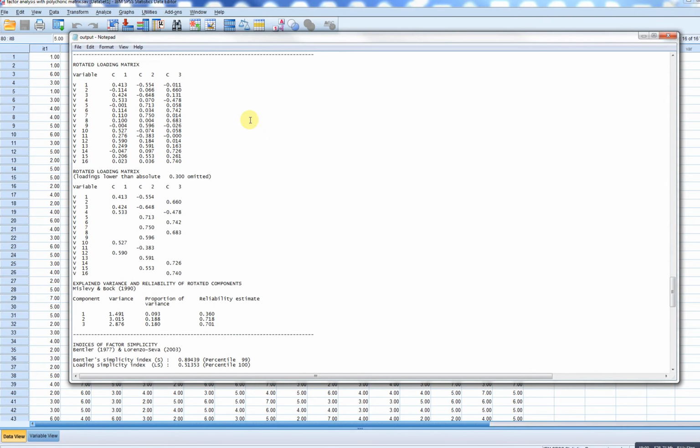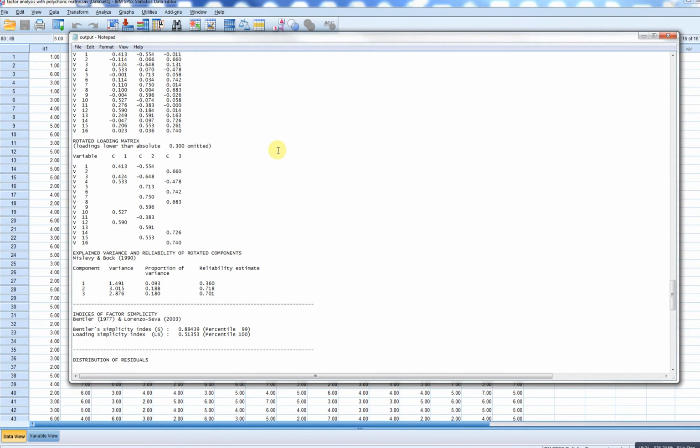Then we have the rotated loading matrix. So this is essentially rotating those component axes, and these are again correlations between each of our measured variables, or the items from our scale, and the components. And so we would use those correlations in order to name those components.